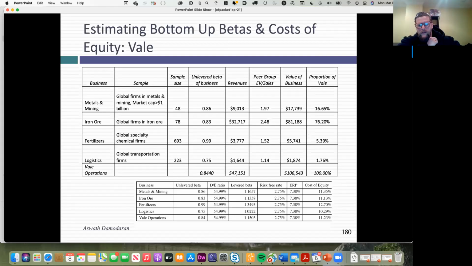Go ahead, Cody. Are there examples of companies that are breaking out their betas? There are multi-business companies that are doing it much better, but the way they get there is through pain. And it happens because things blow up.